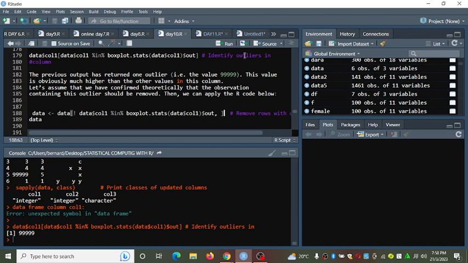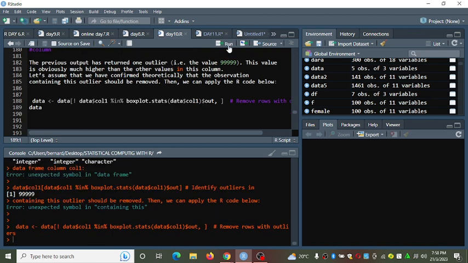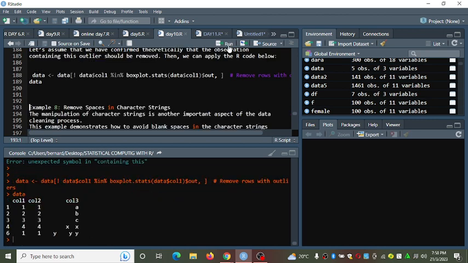So when I execute this command here, you will note that we don't have that row, the row which contained the outlier.